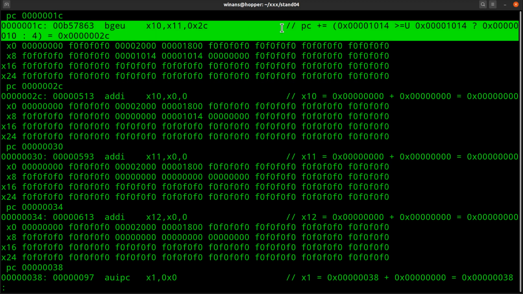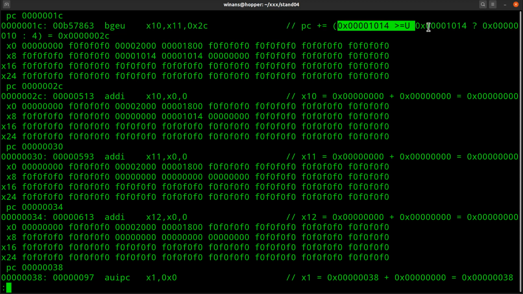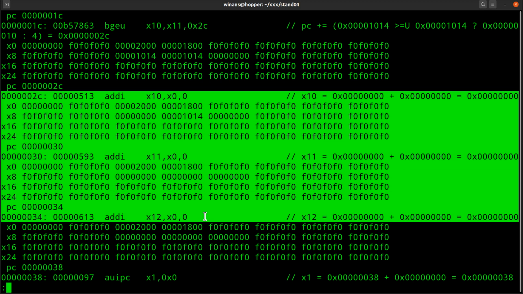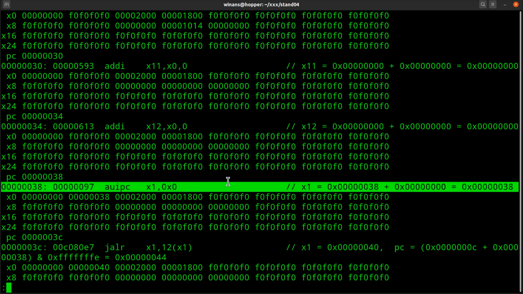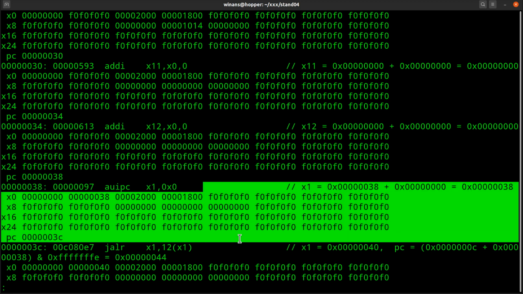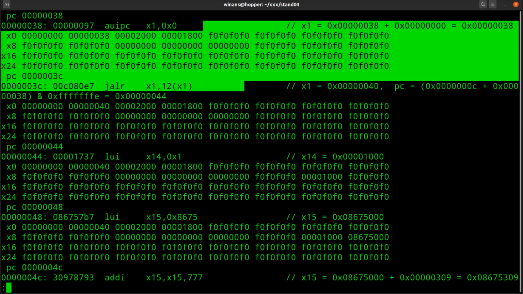And remember, that's this BGEU, because when 14 equals 14, it has gotten to the end, right? That's the address of the end of the BSS, at which point in time it's going to set up the 3 arguments that it needs to call main that we ultimately don't use, but that's what's happening in there. And then what's it doing? It's going to auipc and jalr. This is the call operation that we use to call main.